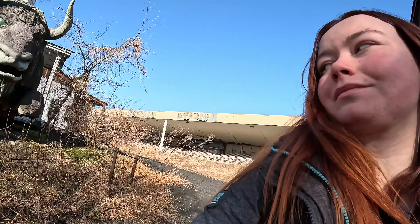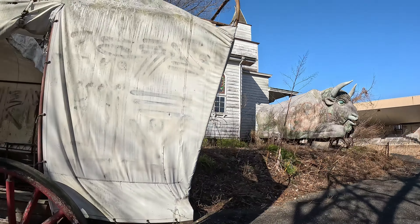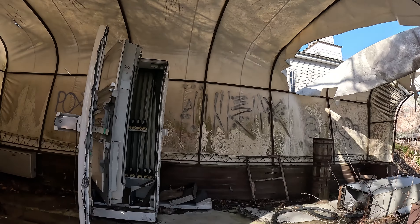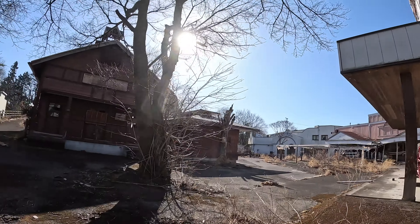But look at that bull — it's big compared to me, and I'm four foot ten. We'll say five foot. There's a vending machine! I said we hadn't seen a vending machine — every abandoned place we go to there's always a vending machine. What's this? I've not even seen this yet.